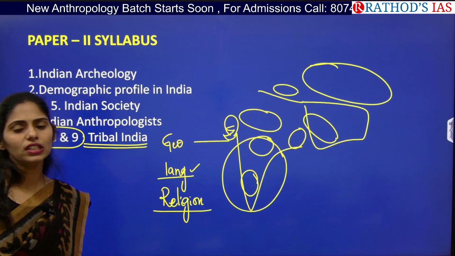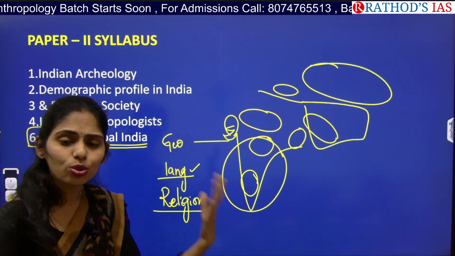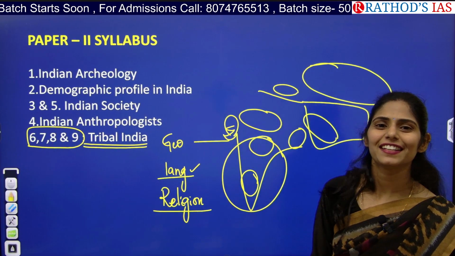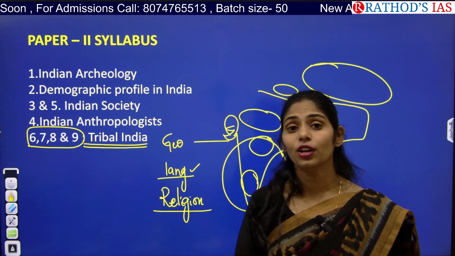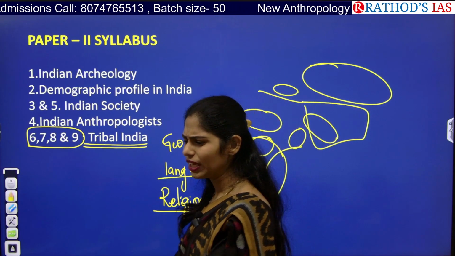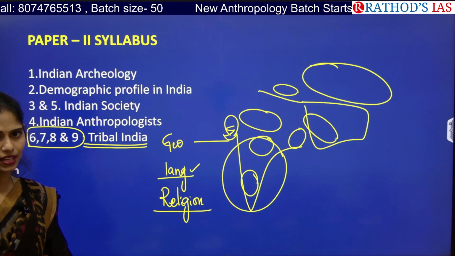And next important one here is based on religion. Based on religion also you have different types: Hindu tribes, Muslim tribes, Christian tribes. So I want to give you one case study regarding the Christian tribes. If you go to Indonesia, we have Sulawesi, right? In that region, a very rare culture can be seen in one tribe.